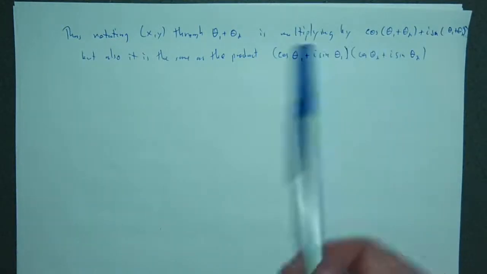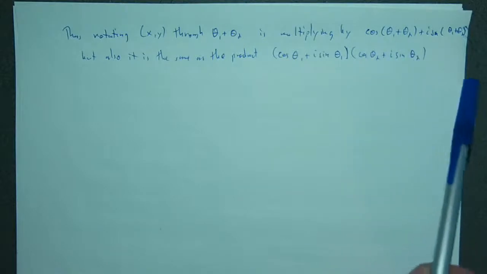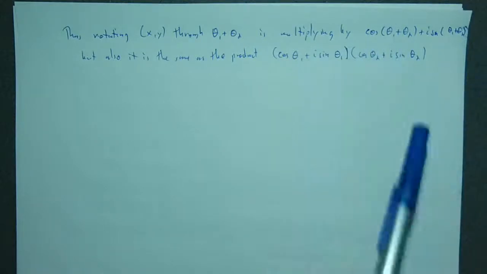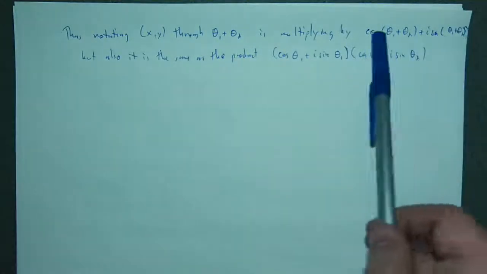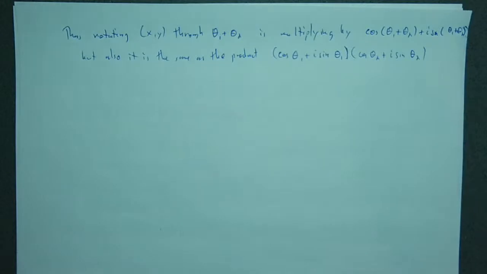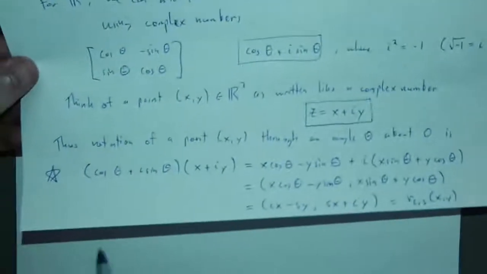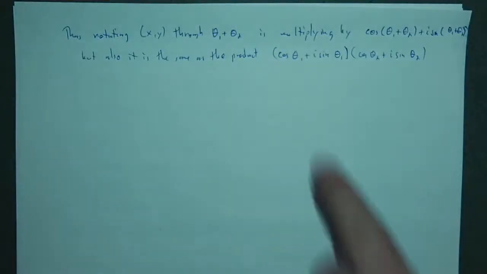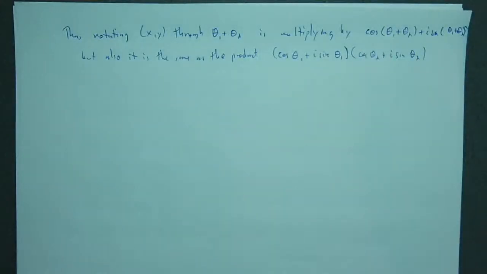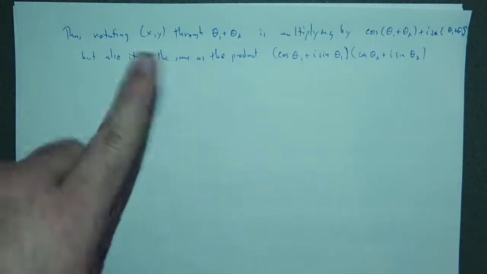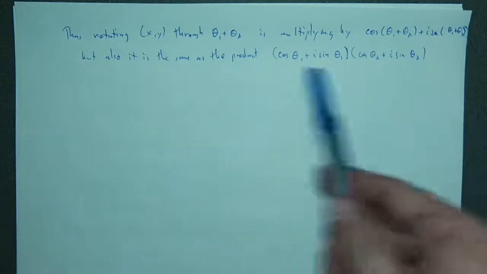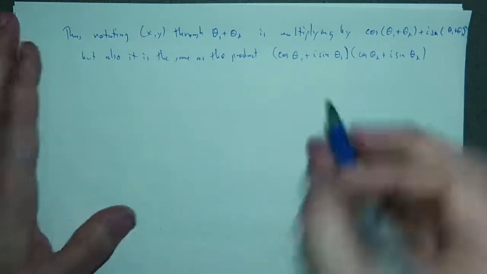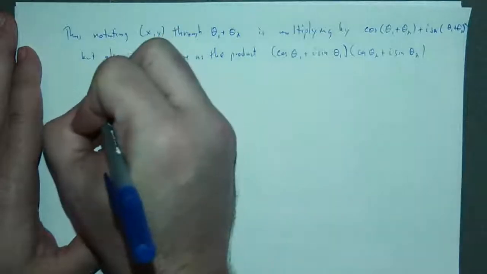Well, because we know how rotation should work, right? If I have a means to describe a single rotation through an angle sum, that should be doable in this single multiplication as I described on the previous page. Since I could do that, I could form this for any angle theta, even if theta arises as a sum of two smaller angles, right? That's fine. But also, there's nothing wrong with me rotating by part of it and then rotating by the second part, right? And so that would be two successive multiplications done in this way. So this is a product. What is that product equal to?